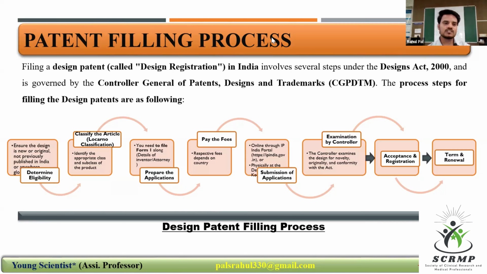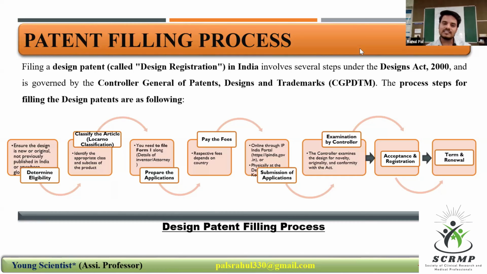Here I'm mentioning the process steps for filing design patents. If you have any type of design idea, how can you file the patent? As a scholar or as a faculty, how does anyone go for patent filing, or design patent basically? So I'm mentioning the process steps for filing the design patent. First one is determine the eligibility.